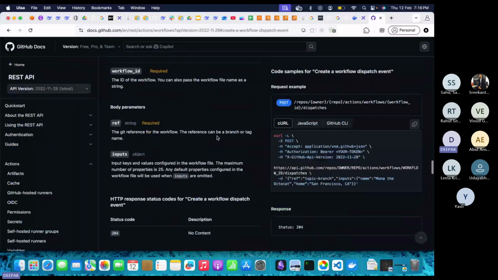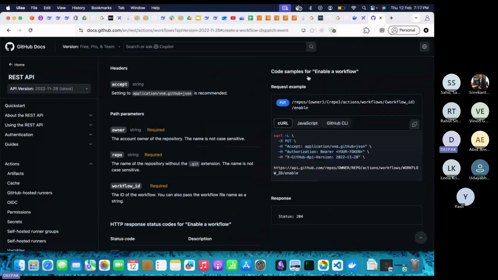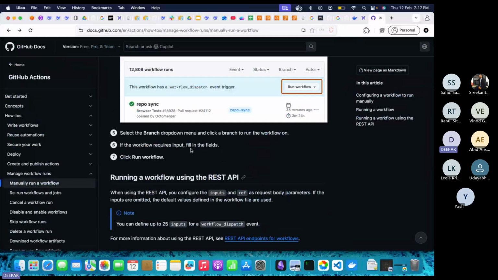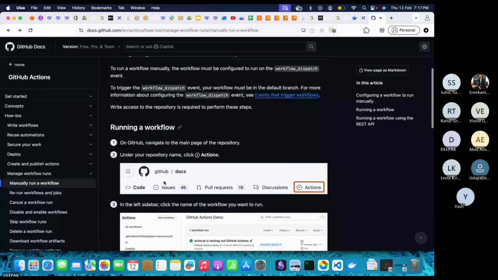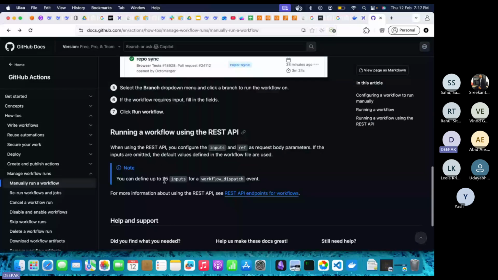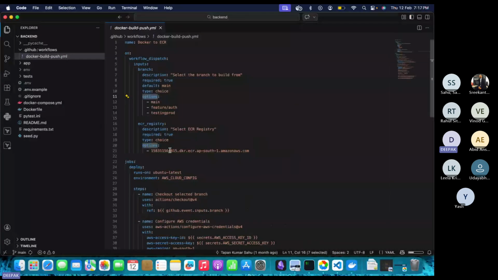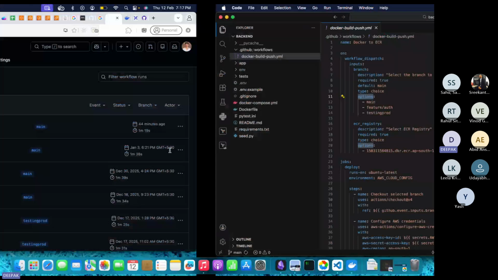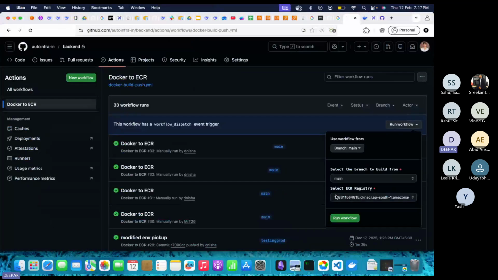There are a lot of options which you get from the workflow, such as the manual workflow run. So this is how you create it.